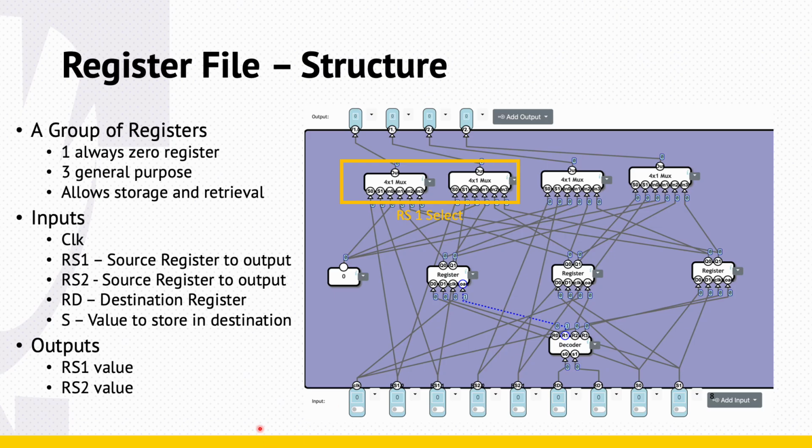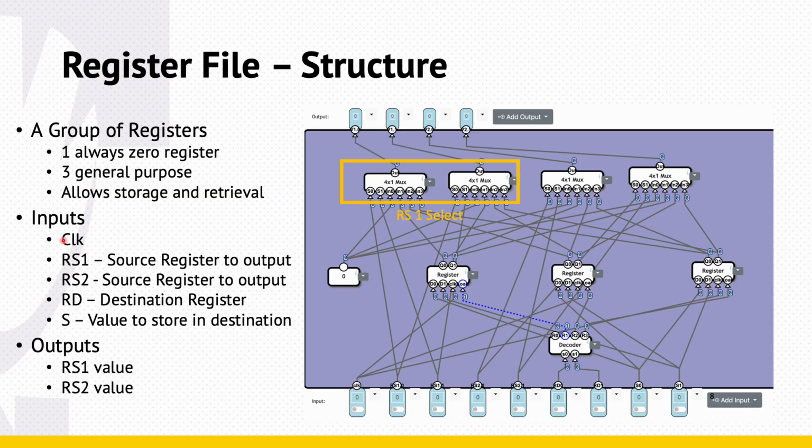Okay? So first, let's understand what the inputs are. Let's understand what the outputs are. And then we'll deal with what's going on inside this thing, which is a lot of crisscrossing lines. But the inputs, right, we have clock, we have the source register, and so we have two of those, because we know in the instructions we've seen, like add, we have add, the destination, source register 1 and source register 2. So it's the same thing here, right?